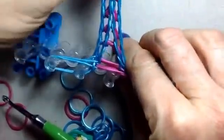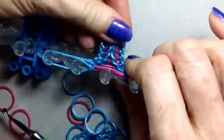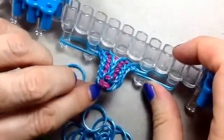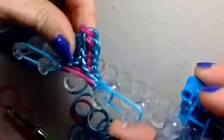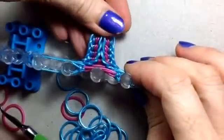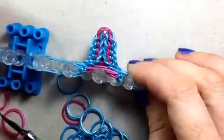When you give it a pull, you get that cool effect. You can just tweak it to even it out, and it's the same on the other side. It's kind of cool, like so. Actually, I quite like that combination.